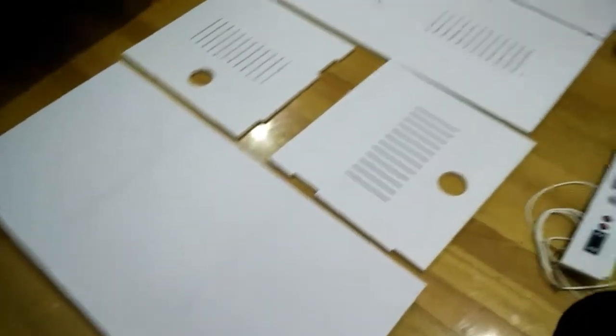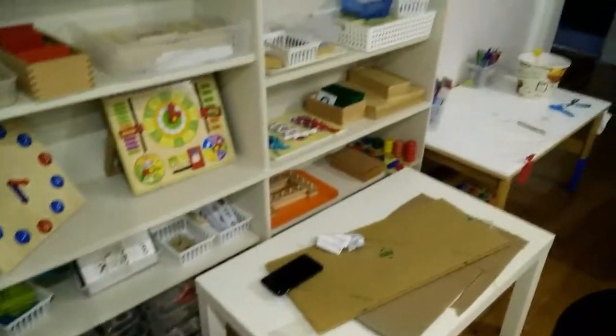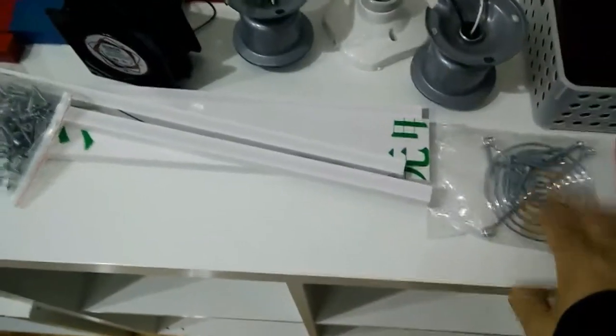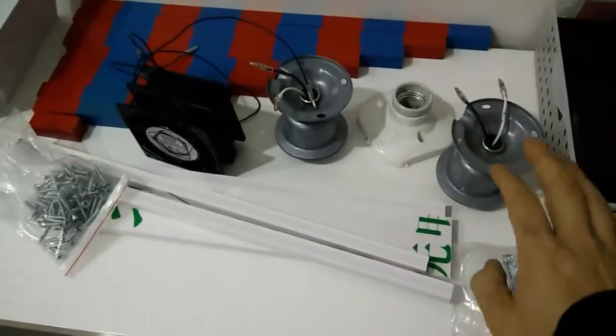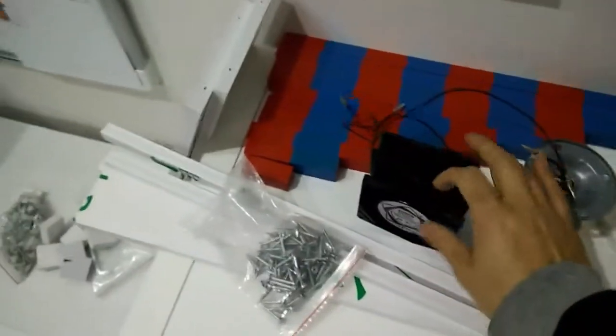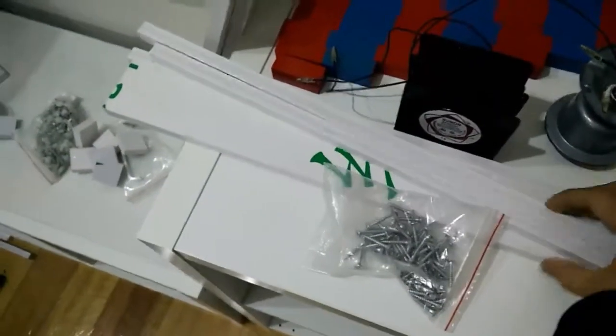Okay, here we are with the box all unpacked and all the bits and pieces lying everywhere. This is just my lounge room where the kids learn a lot of stuff, blocks and numbers, clocks, etc. Now, we've got the light bulbs, the heat ceramic and the LED light, the fan, our guard screws, the fitting for the ceramic heat lamps, the fitting for the LED light in the middle, the two fans, all the screws that you need. These are all blocks that you need later on, which we'll get to later.